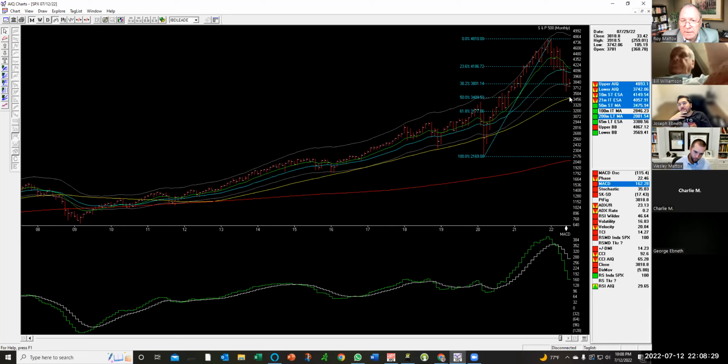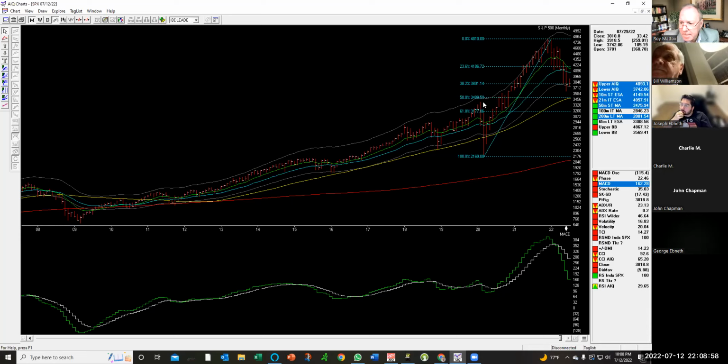And remember, by no means am I predicting anything. I don't have a crystal ball. I'm just looking at the tools and trying to gauge sentiment, market breadth, and what's happened in prior bear market lows, knowing that you have to have the tools like follow-through days, volume accumulation, and various technical tools.